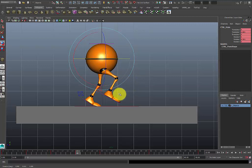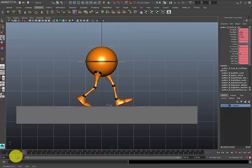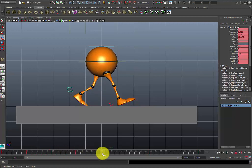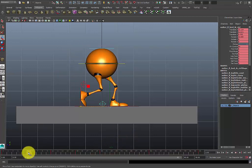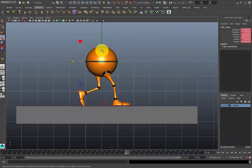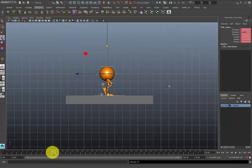So now I've got an up pose, and it starts to come back down. I've added two more poses to my walk cycle, and now I've got to do the same for the other side. At frame 25, I want to do the same thing I did at frame 5 but for the opposite side — this should be your down pose for this side. I'm going to bring this foot forward, rotate it down, scoot it back, turn the character down, grab all the keys, and make sure I set a key. That's one thing you always want to do — make sure to grab all the keys and set a key.